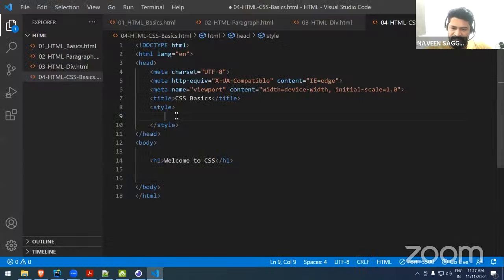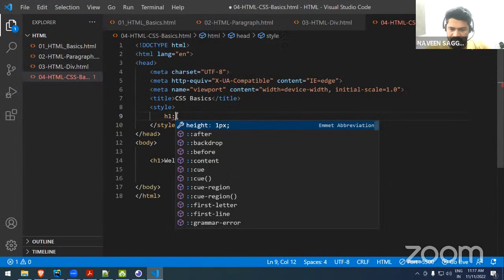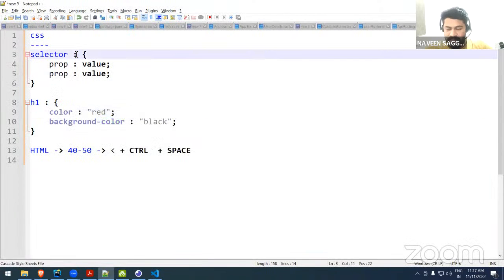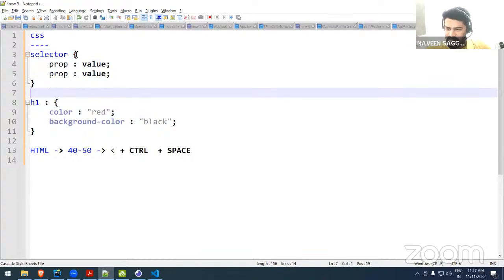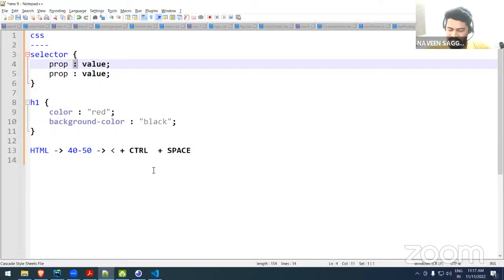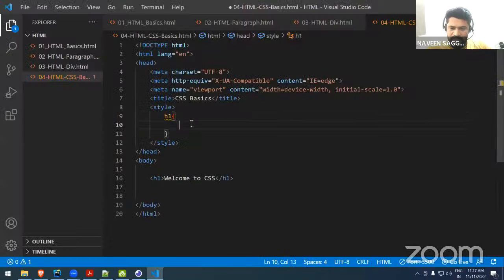Because see here, if I write h1 colon, I think not colon, I made a mistake. Here no colon, just open and close curly braces. So h1 open close. Here I ask what you want. I want some property.